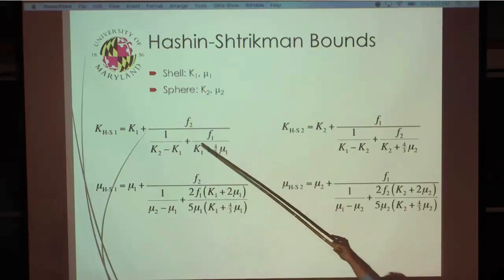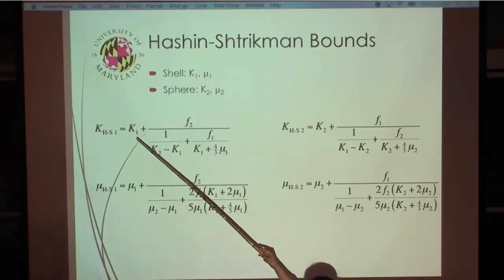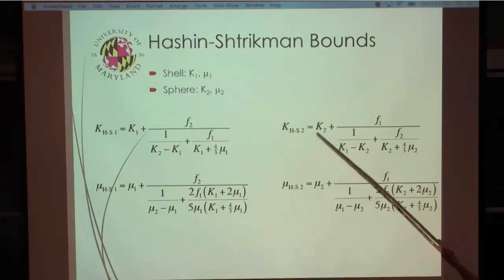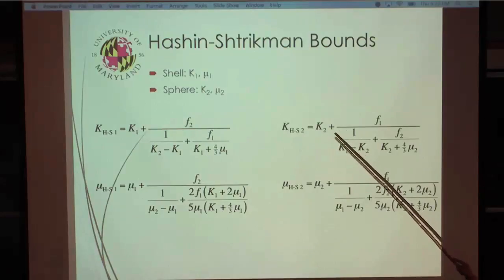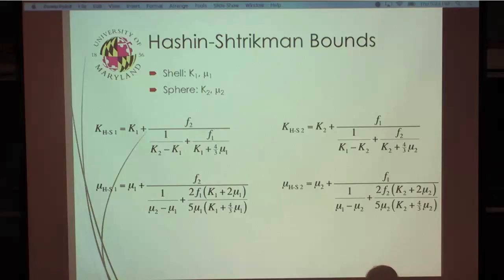So this is the shell material, all right? If the shell is a stiff one, then the whole thing is stiffer, and that's the upper bound. This is the case where the sphere is the softer one. If you invert that, you have a softer shell and a harder core, and that gives you the lower bound, okay? You can play with this when we have the Excel spreadsheet to see how the bounds fall in between the Voigt and Reuss bounds, as they should, okay? The Voigt and Reuss bounds give you the largest difference, and the Hashin-Shtrikman upper and lower bounds give you the narrowest range. Okay? If you average those, that's what we call the effective medium.